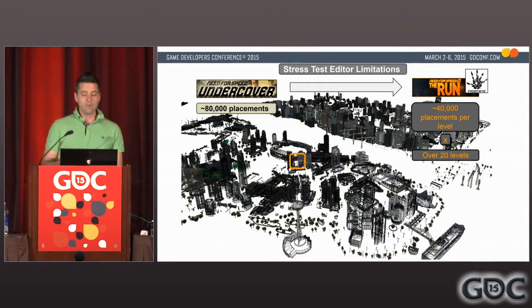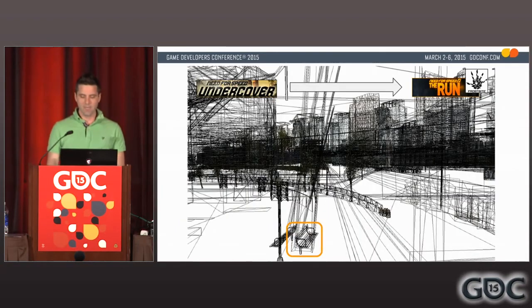So what we ended up with was an experience that was much larger than any previous game that we had created. We had over 20 levels, with each one of those containing roughly 40,000 different placements in it. That added up to easily 10 times as many as our previous game. How we originally got a lot of this stuff through the pipeline was creating C# plugins, extending the initial functionality of the editor, and making all of these kinds of improvements. In order to accomplish that, it did take weeks to get that first functional look at it.